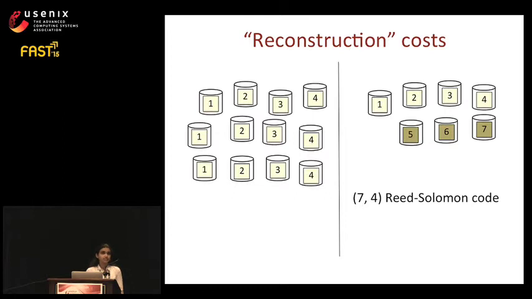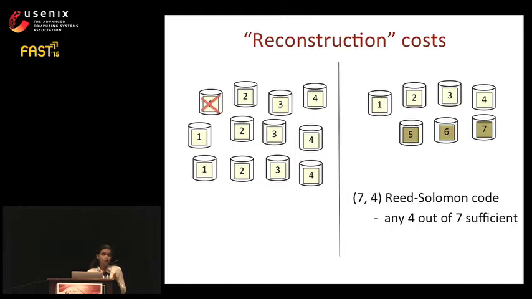In an erasure-coded system, there are no replicas, and instead it consists of parity blocks. On the right, you can see a Reed-Solomon coded system, which consists of 3 parity blocks, 5, 6, and 7. This is a 7-4 Reed-Solomon code, where 4 stands for the number of data blocks, and 7 stands for the total number of blocks, which includes the 3 parities. Reed-Solomon code generates these parities, which are carefully designed functions of the data blocks, such that any 4 of these 7 are sufficient to recover the original data.